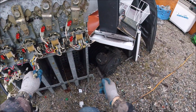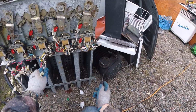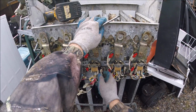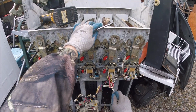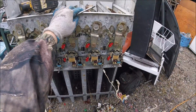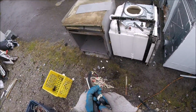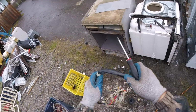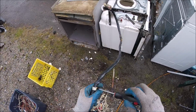This came together, I'm thinking. That's a huge compressor top. So I'm assuming it came together because it was in the same pile. But nothing else was with it besides these items here. Nice wire harness, look at that. Take this off here. Screw.